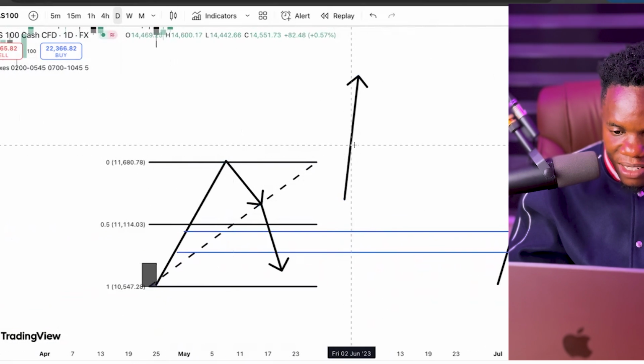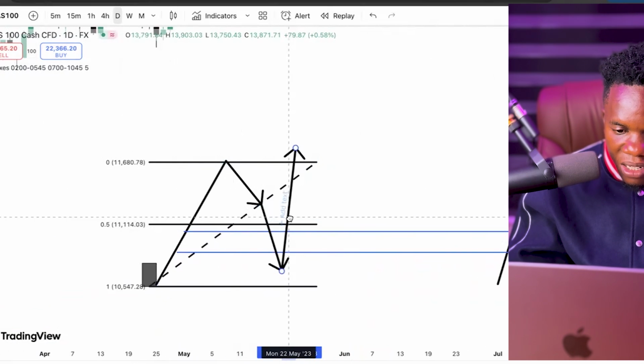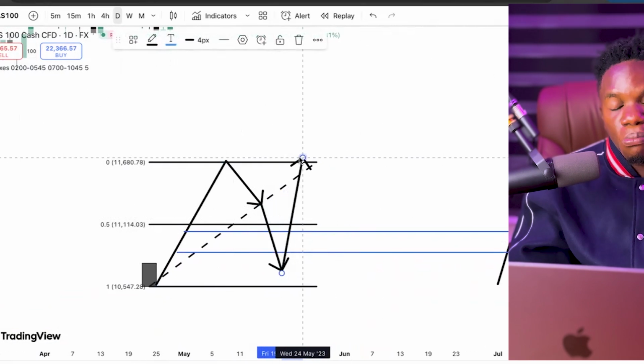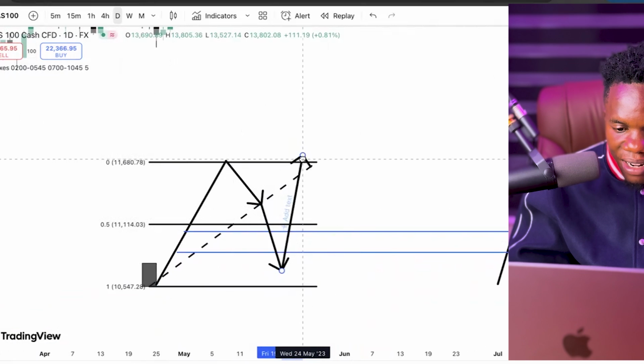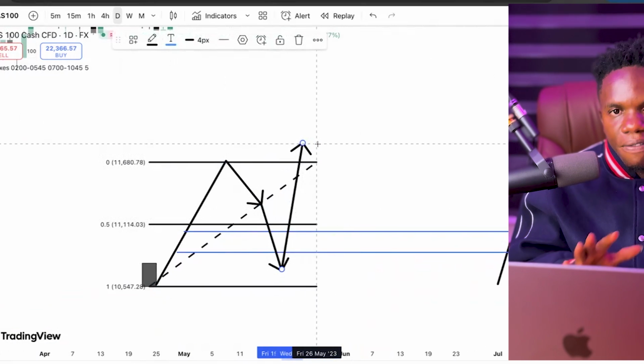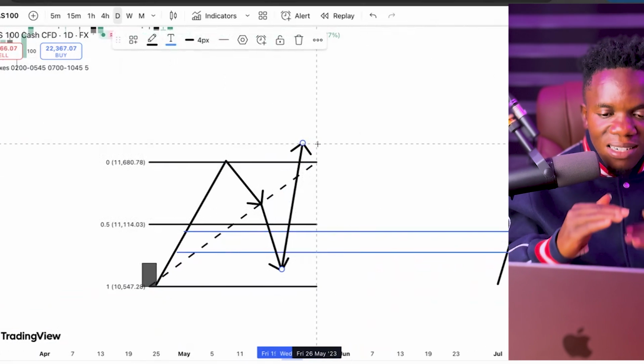Whether single high like this or double high like this, for example. Now, it must not necessarily be on the same level. It could be something like this. That's why we call it relative equal high, meaning it's not on the same level. All of them are levels of liquidity because there are others resting above them.